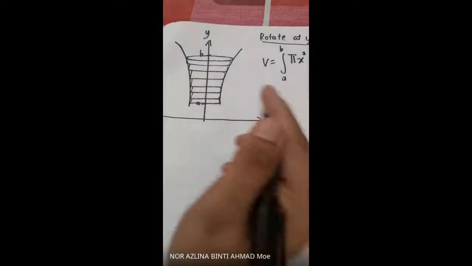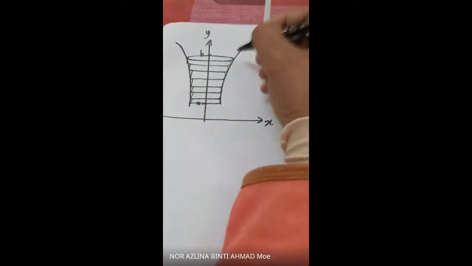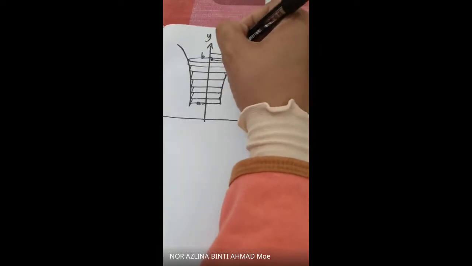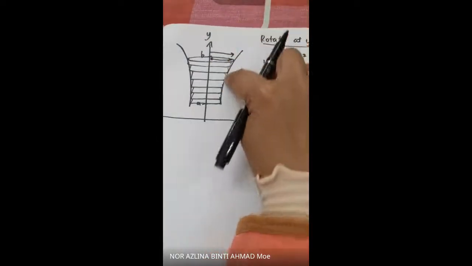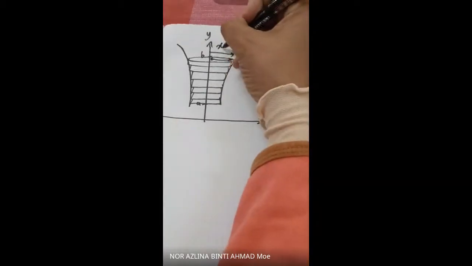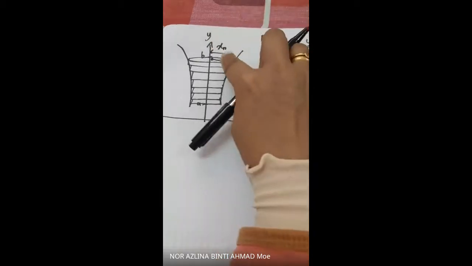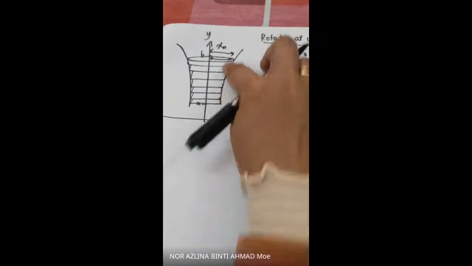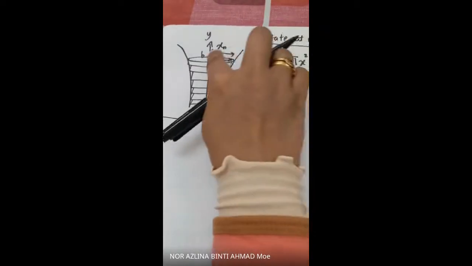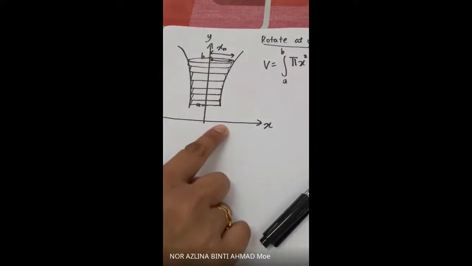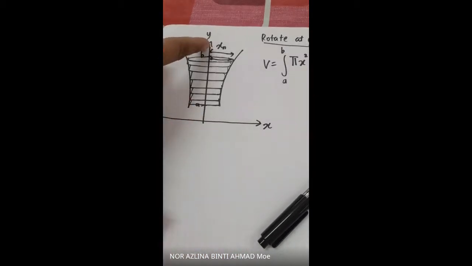And the cylinder, this is the radius of cylinder. So what is the value here? Radius of cylinder. Here should be xn because this is the highest. From x1 until x2, we don't know the value of n. So this is x and yx because this is x. Until here, do you understand about the radius?